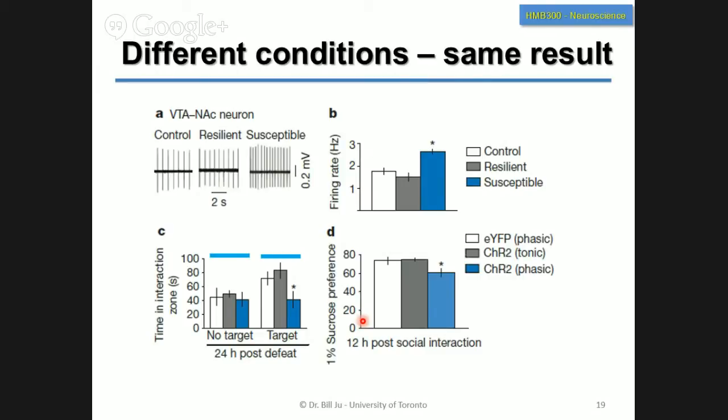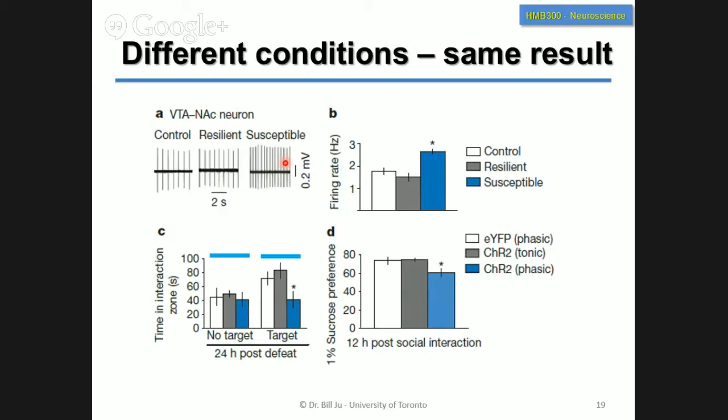and can they then fall into depression? And again, if you go back in just after 10 days of social defeat, and you look at a control mouse, this is the normal firing pattern in the VTA of a normal control mouse, no stress, nothing else has gone on. This is the normal firing pattern in the VTA neurons that you are able to isolate of a resilient mouse 10 days after it's been stressed out. And this is what happens if the mouse, after 10 days of social defeat stress, has fallen into depression. It increases its firing rate.